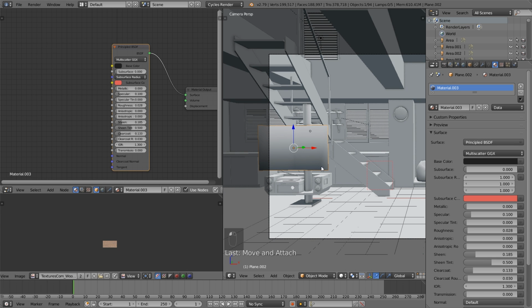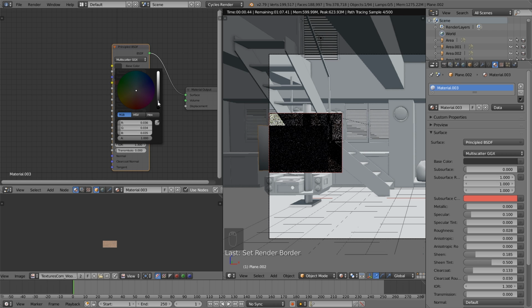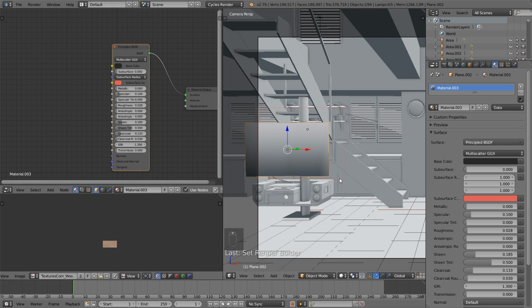So if we go ahead and save this, and let's check out what this is looking like, we should be able to see some reflections in our television from the other windows out of the view maybe. And we can see some sort of reflections in here. It's very dark, so it's hard to see exactly. But if I take the base color up a little bit, we might be able to see a little bit more. All right, so you can see it's coming in. It's just very shallow. We might still be brightening our scene up a little bit more to be able to see that more visible. But for now, we can leave it as it is because we can see that it's working. And I'll go ahead and work on the next material now.